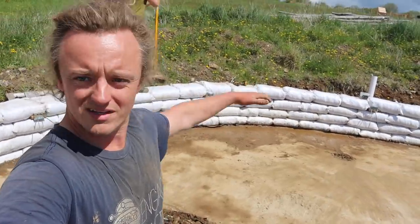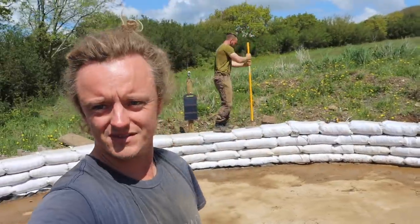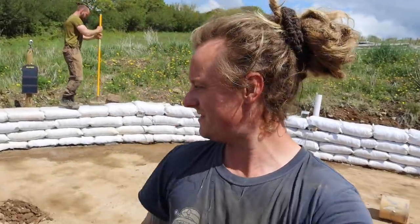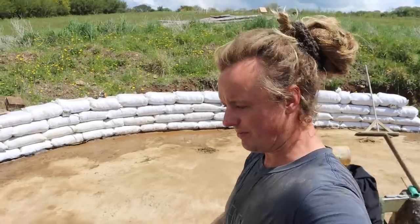Won't be long, we'll be up to the window frames, and it won't be long after that, we'll be fitting the door, and all that kind of stuff. So it's going to progress fairly quick, because a lot of the work in a building, the foundation, all that kind of stuff, is all there, just going straight up.